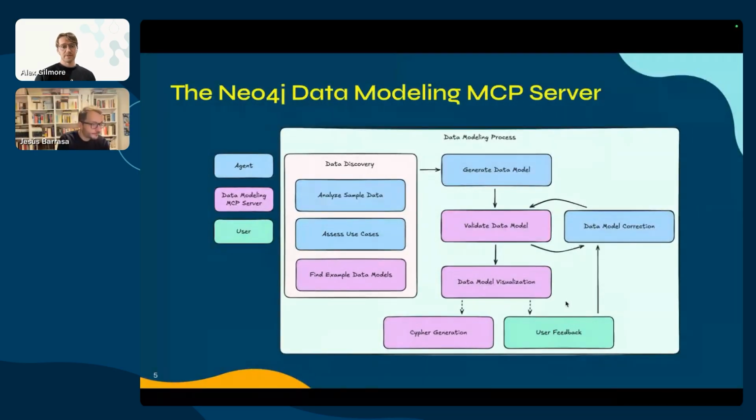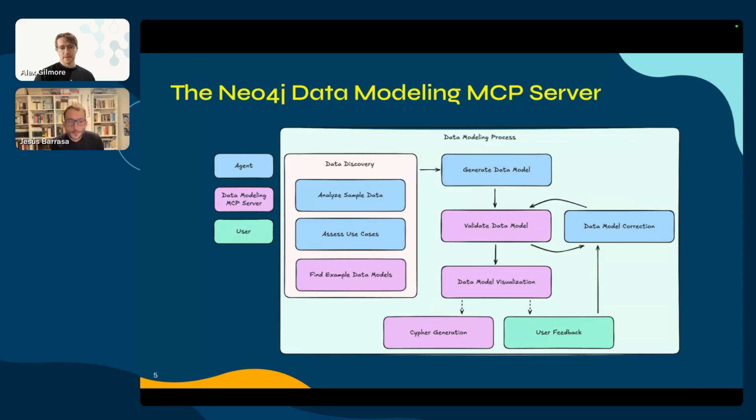Once we have the model visualized, it's easy to provide feedback as the user. We can suggest modifications to the model that we'd like to see. Then we go back into this validation and correction stage, where the agent will make modifications, validate the model, and visualize it again for us. We can repeat this process as much as we'd like.